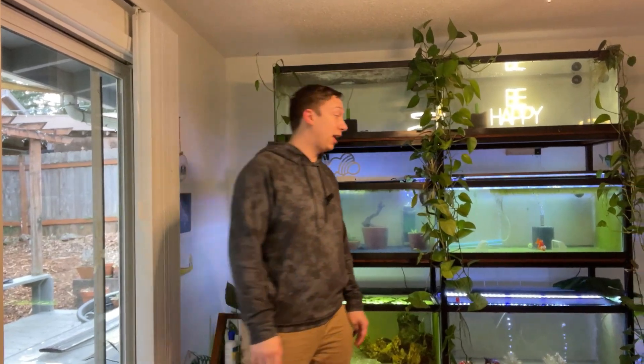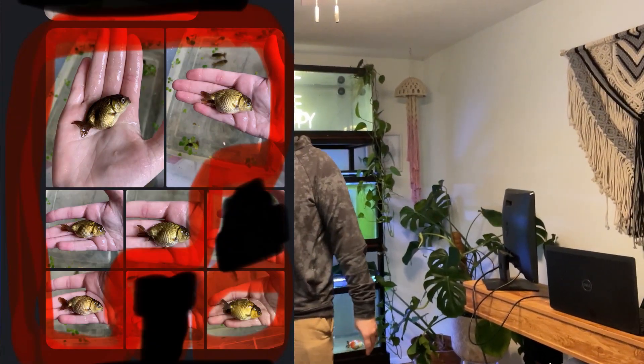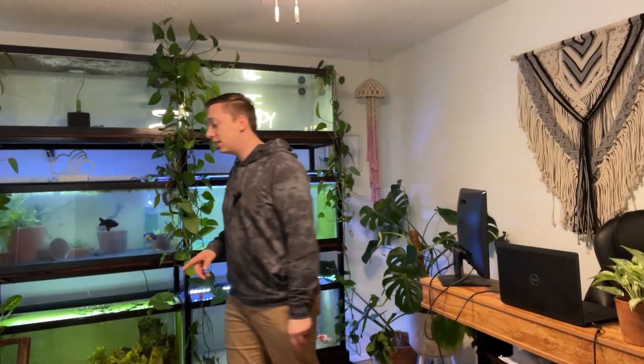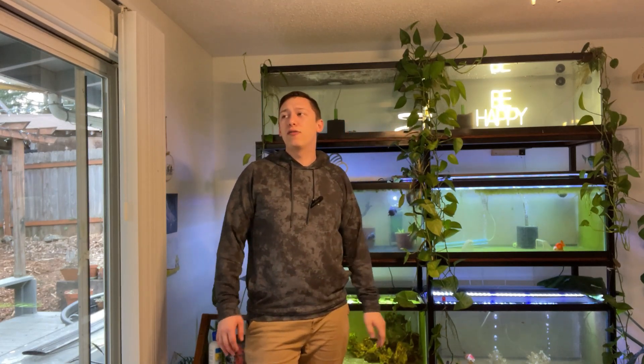But I have it now and I'm using it again. We got some things in store. I believe I am going to get six Baby Bronze Ranchu — they should be arriving next week, so that's exciting. It means I want to start shifting stuff. As far as today, this week, the main goal is getting everything really clean and getting ready for the new fish. I'll probably put them up top, three in each for a little quarantine.